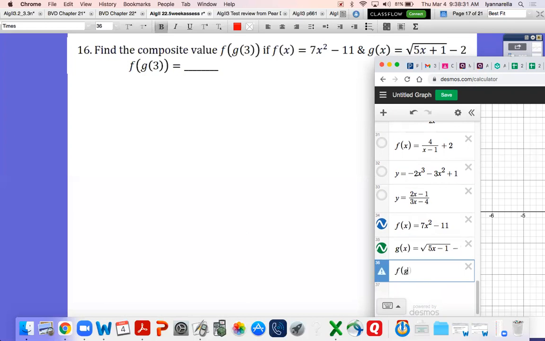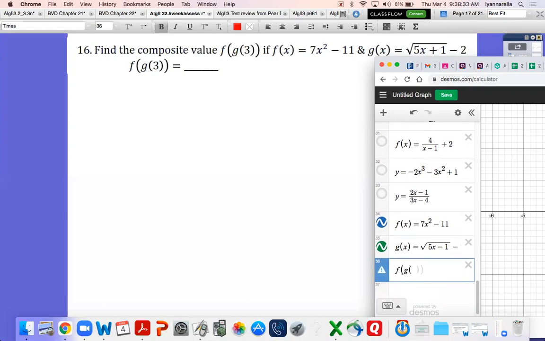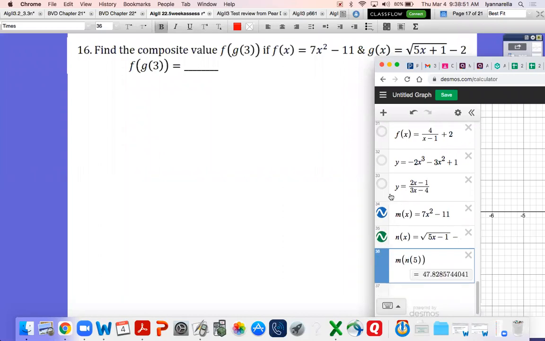It's going to say f of g of, and I'm not going to put the 3 in because I'm going to give you the answer. But if I said f of g of 5, okay, so it's struggling because it doesn't know where I want my f of x function. So instead of saying f, I'm going to say m of x and n of x. And then I'm going to go back and say m and n. If I wipe out all these, I have to retype them for the next class and I'll be exhausted. So that's not the answer. So don't copy it down because you're looking for f of g of 3 and I gave you f of g of 5. But it will give you the answer that easy.